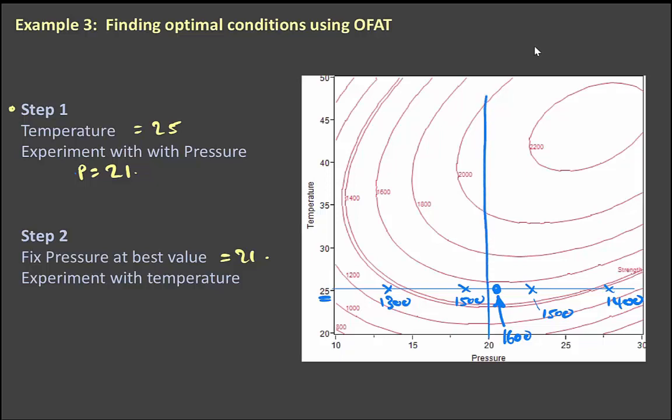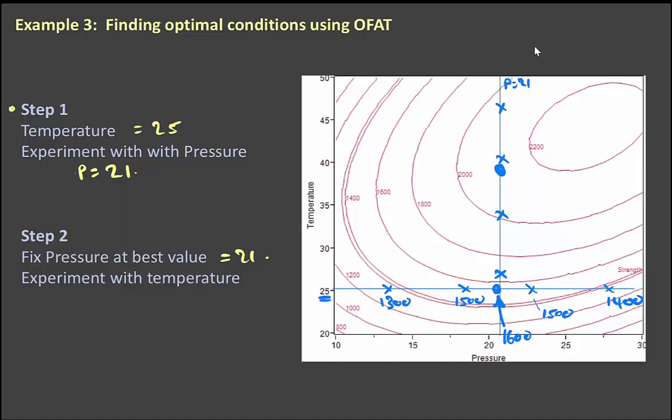So now we're going to set this to be 21, and we're now going to experiment in this plane. Oops, let's draw it through that point. So this should be at P equals 21. And I'm going to do a number of experiments along here. And based on that, I will find some sort of optimal condition, maybe around here. In fact, that's probably not true. It's probably going to be closer to something like here, to be honest.